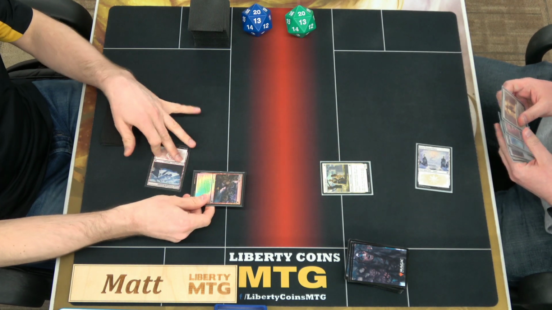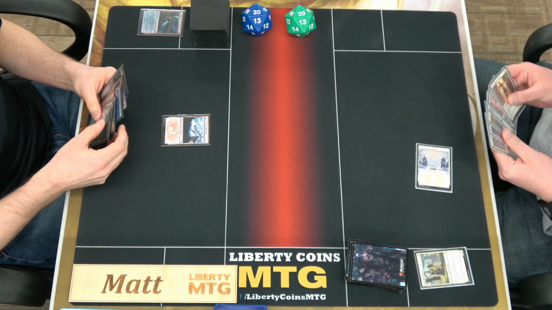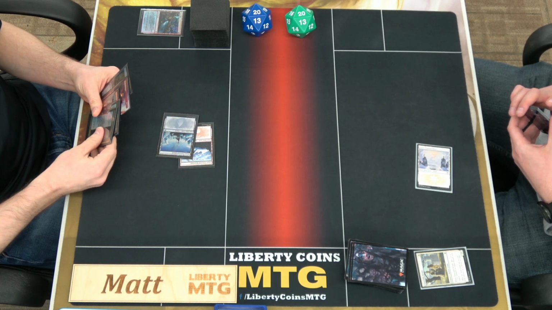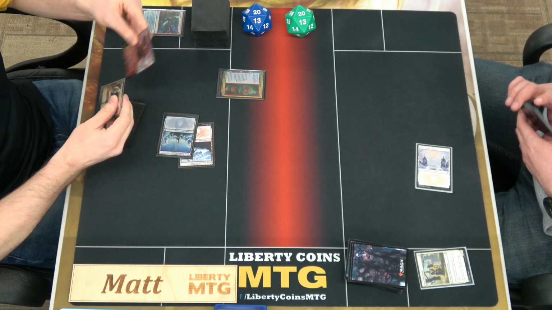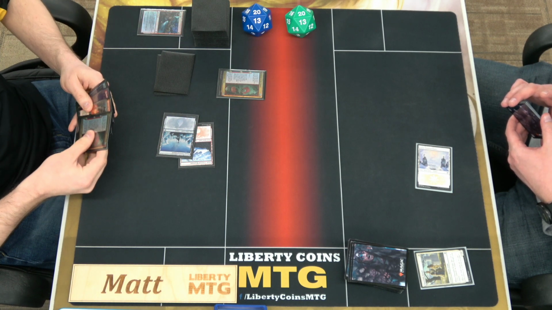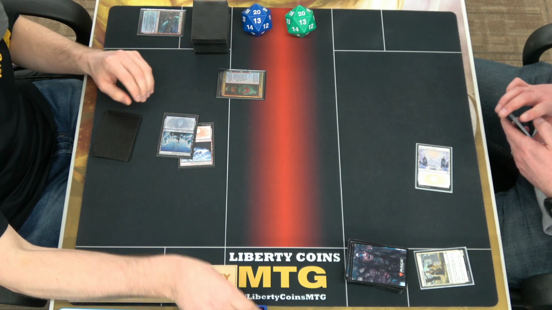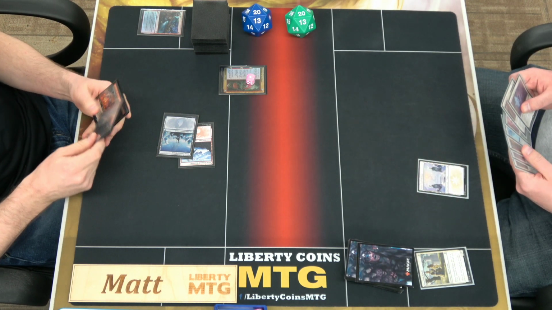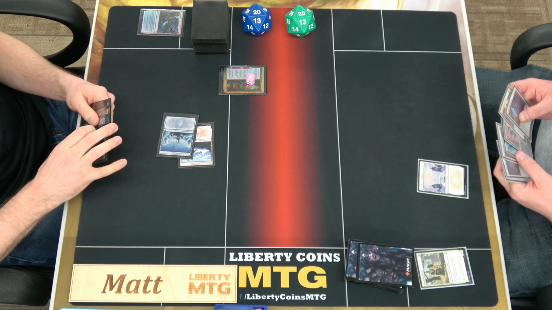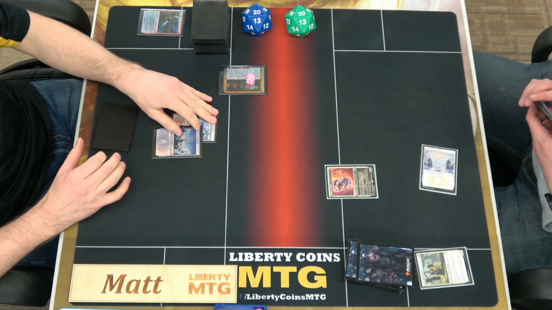Go ahead. It's a little frostbitten. Let's play an invasion. Your turn. Ooh, that hurts. No, land drop. Savior. There's the doggo. Go ahead.